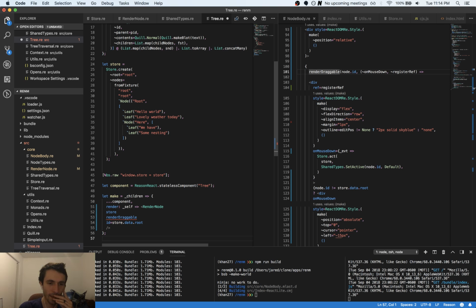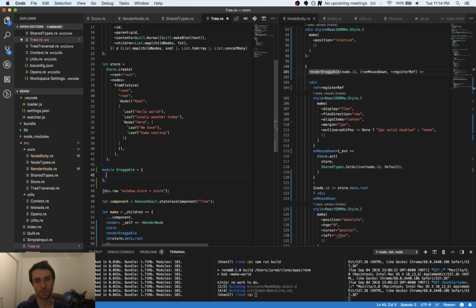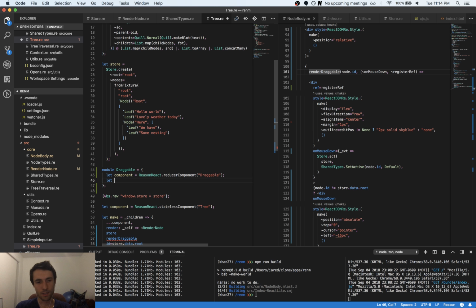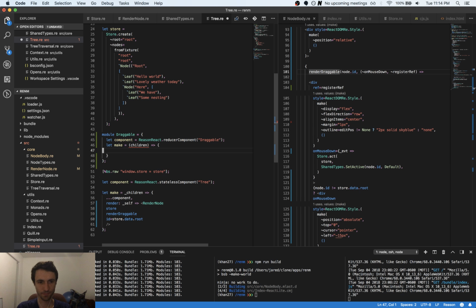And I think here I'm going to do a render prop component. So module draggable, and this will definitely have some state, and it's probably going to have some props, but I'll ignore those for the moment.